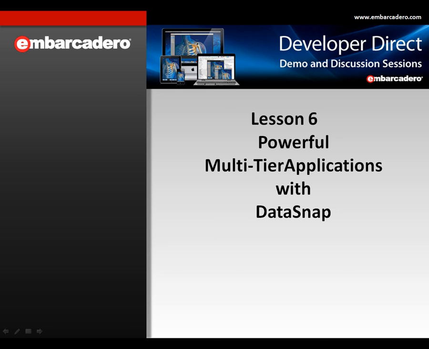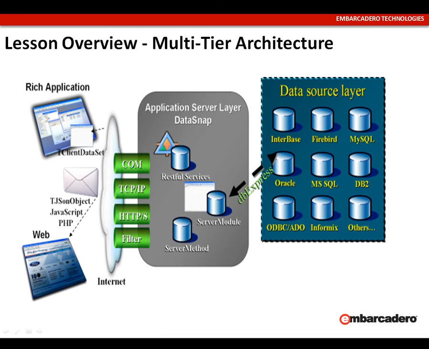DataSnap offers the possibility to create client-server applications that communicate through the internet, the local network, or even on a local host. The main feature of DataSnap is the ability of the client application to invoke methods that are implemented on the server. DataSnap automatically generates the necessary interface for the client to communicate with the server, containing the prototypes of the server methods. In this lesson, you'll learn how to connect mobile client applications into your multi-tier infrastructure using DataSnap. DataSnap provides a way for the client to safely communicate with the server using a secure transfer of JSON content over TCP/IP and HTTP.